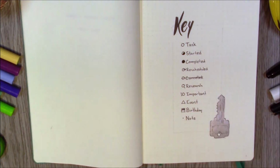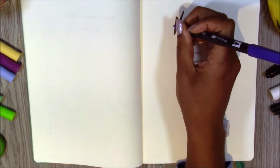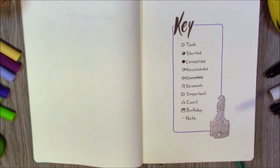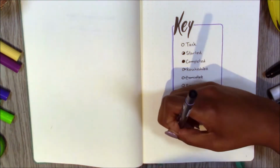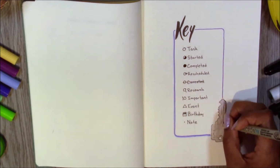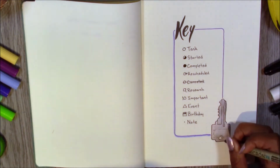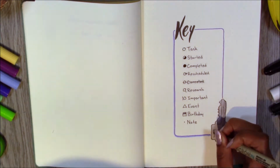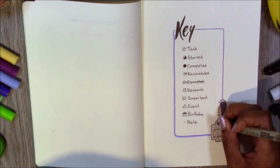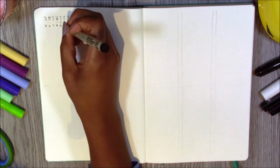And then birthday, events, notes. So I'll use this when I'm actually going in my journal, so I don't have to write out, I'm rescheduling this event, or it is AJ's birthday. I can just write AJ, add the little symbol. I know that, okay, it's AJ's birthday. So it keeps it simple and keeps everything very organized, very nice and neat, and in nice straight lines, as people love to do with bullet journaling.